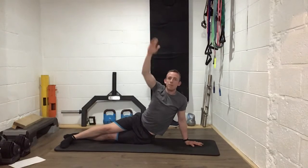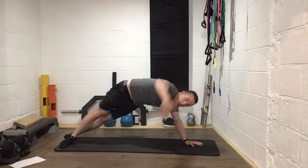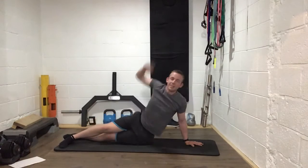Good work. Last one, keep that arm really strong. It's getting tired now, let's go. Right up, reaching over, let's go. Reach under, and back to the start. Well done everybody, okay? Good work.